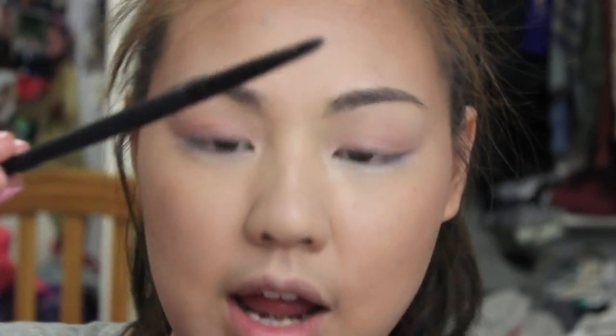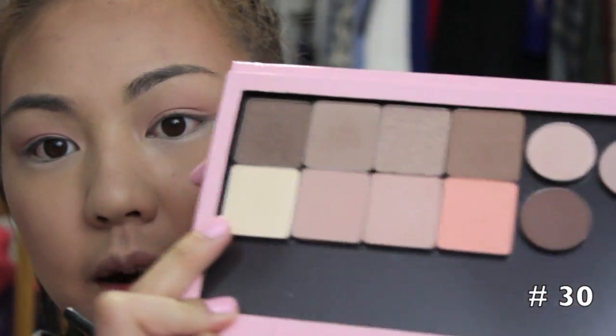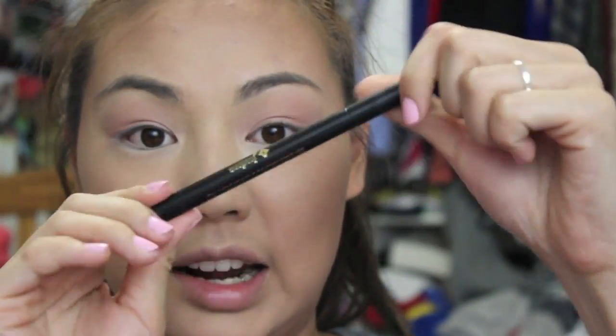I'm going to take this eyeshadow brush. Actually, this isn't even an eyeshadow brush, it's considered the concealer brush from e.l.f. And I'm going to dip into that white shimmer shade. It's going to be the highlight. And then, you know me, I always like to go in and blend it out no matter what, so I'm going to blend it out again. I'm going to take my Jordana Fabuliner and I'm going to line my eyes.